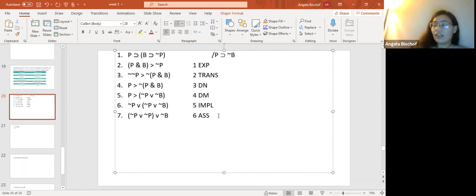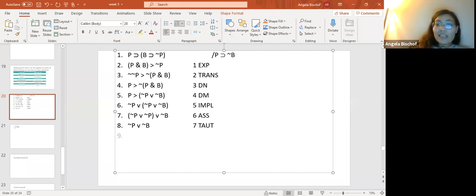And now I said, like, when are you ever going to use tautology? This is the case when you can use tautology. And in this case, again, we're applying it to only part of the line. So we get not P or not B. And that's tautology on 7. And I see it right away, but you probably don't.